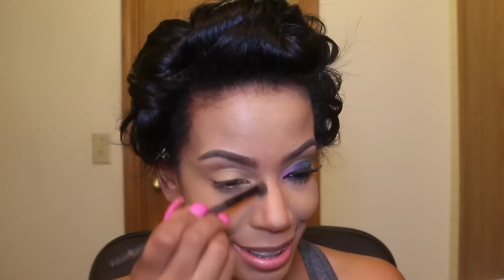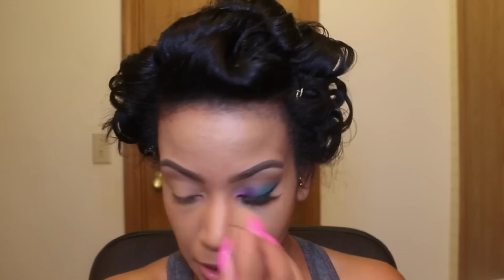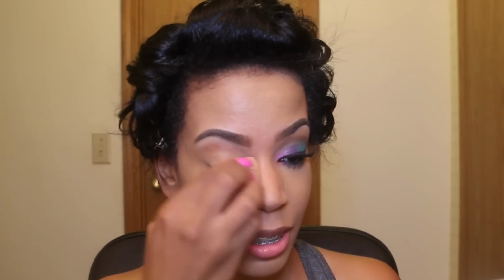Going in with an e.l.f. contouring brush, I am using this to contour my nose and to make sure everything blends out very well. But of course, I love my beauty blender, so I am taking my beauty blender to blend out the harsh lines as well. I feel like nothing works better than my beauty blender, so that is what I always go back to every time I blend out something.